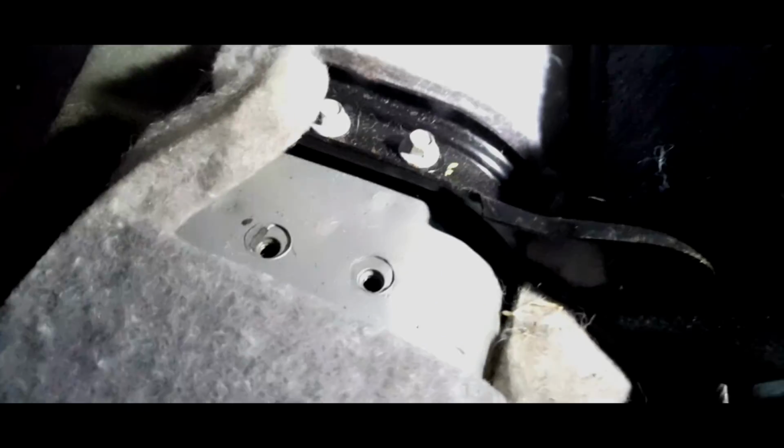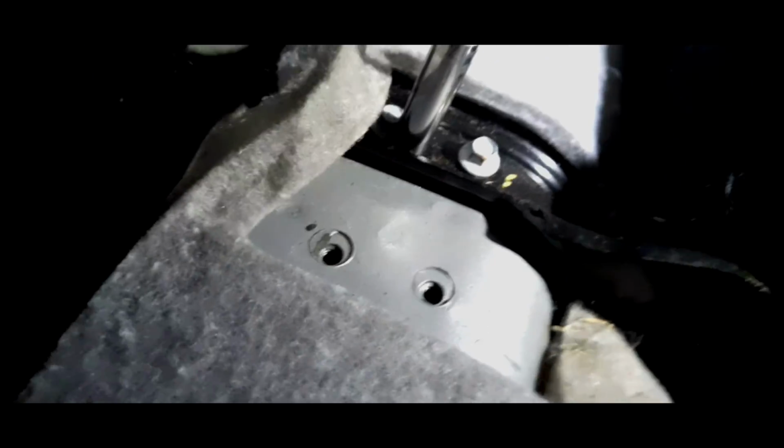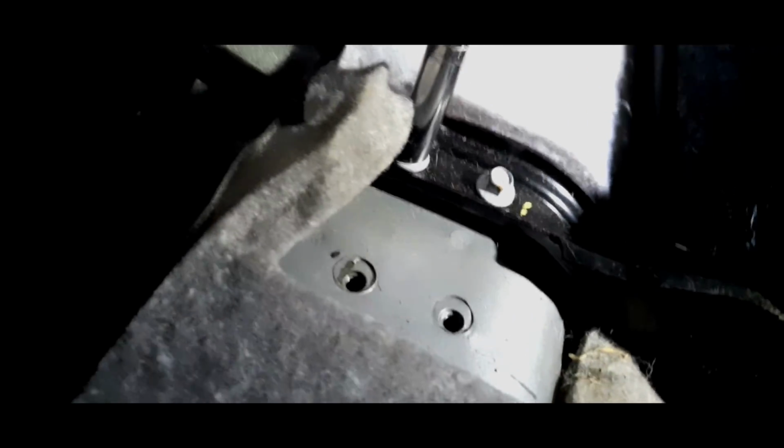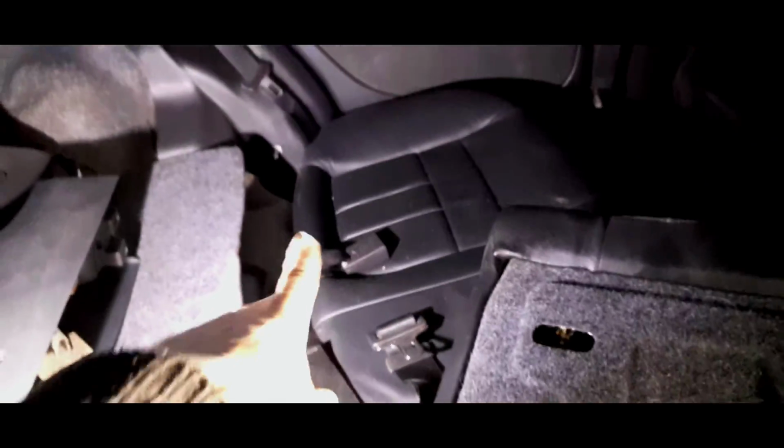Right, this one could come across, and pop it there. Right, that's one out. Okay, and we'll just take the other out. These are 8mm bolts, by the way. Well, this is far less fiddly than other cars that I've had. Again, just pull it sideways. It will need a bit of a tug. There you go, and it's gone. We just pull this out of the car.